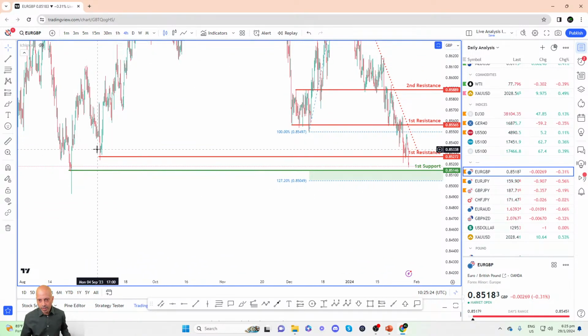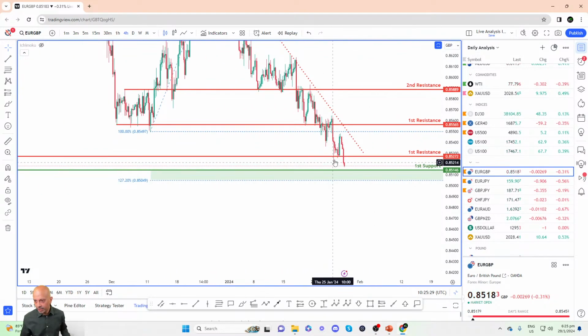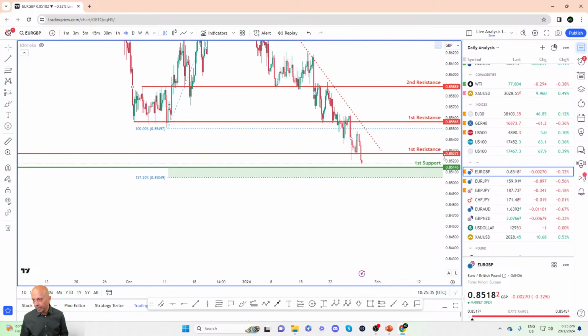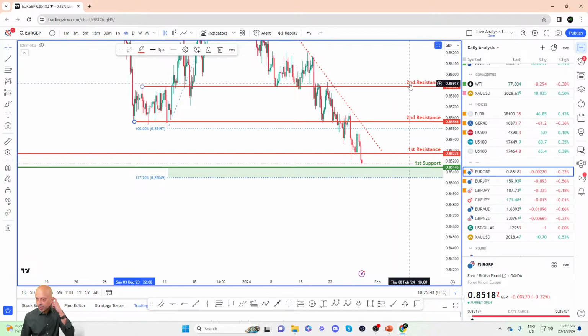Right, why is that the case? Price bounced off this level here on 5th of September, and then price found decent support here on 26th of January. So this was functioning as a pullback support in the past. So now 85.27 could potentially function as a pullback resistance. The original first resistance is going to become a second resistance, and we'll get rid of this line here at 85.88.